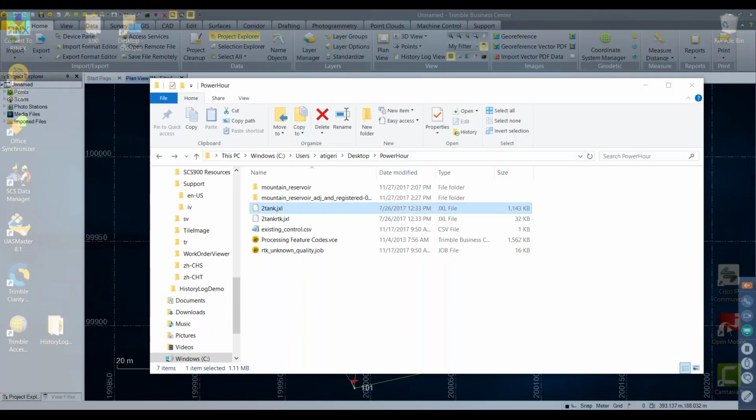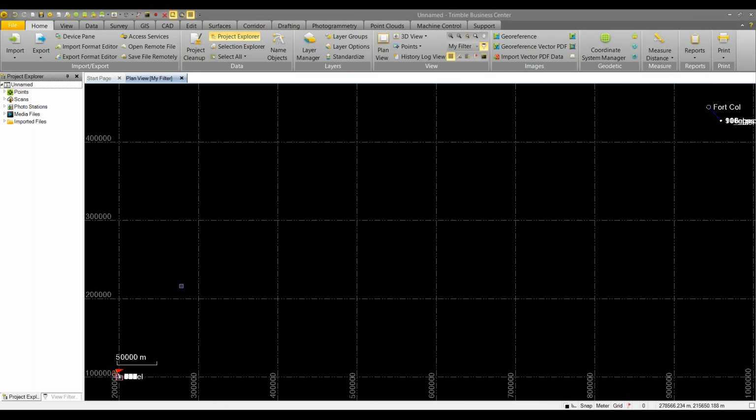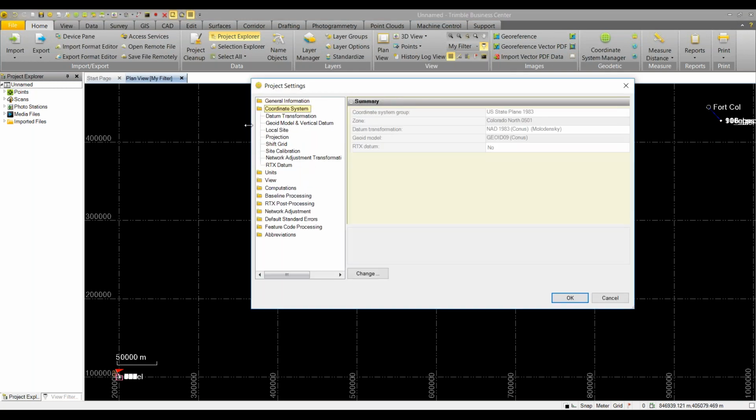And we'll open up the second part of this job, which is our RTK observations that we'll be calibrating to this site that we started doing our total station observations on. And you can see they are way far away. We're hundreds of kilometers, basically. We're still in a grid system, but if we look into our project settings again, and we open up the coordinate system, we can see that we are in a projection now.